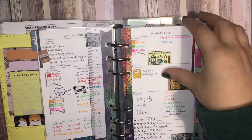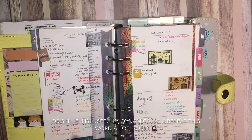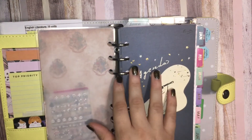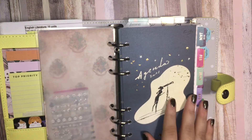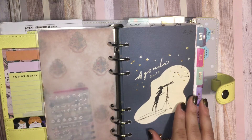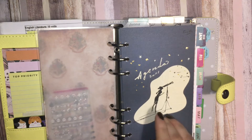I was really getting into my color coding system and even started this year off with it effectively. The only problem with this system is that it's made for a different kind of schooling than what I'm doing right now. The reason it worked last quarter was because I had a lot of classes — more than a full load — but the teaching styles were fairly similar. Instructors gave you the syllabi at the beginning of the term and you could count on everything on that syllabus materializing on the specified day.